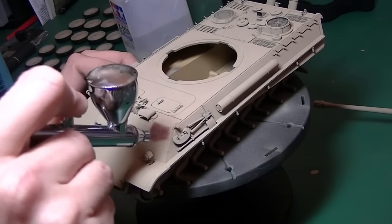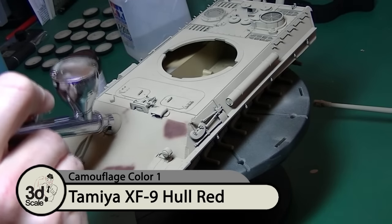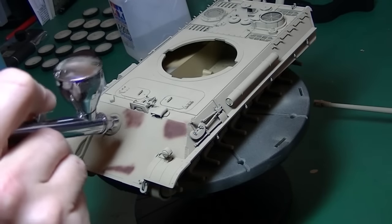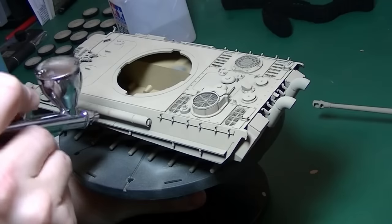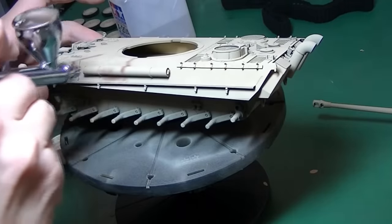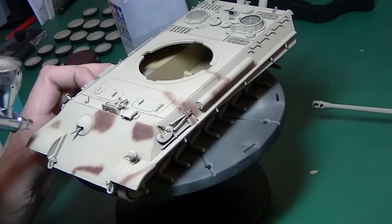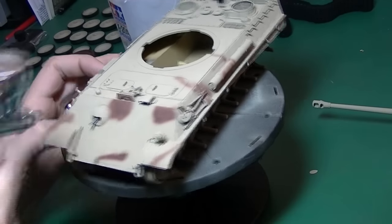So here's the start of the camo. Now I filmed this whole camo process, and I'm sorry if it bores anybody. But as you can see, I'm looking at an image reference, which you can't see, it's off screen, and I'm just kind of sketching. I'll go in and do a little bit, back off, do a little bit, back off. Right now I'm just outlining it, and then I'll start to fill it in like that. So I'll just do the general shapes, kind of back it out, look at it, turn it around, make sure I like what I'm doing.